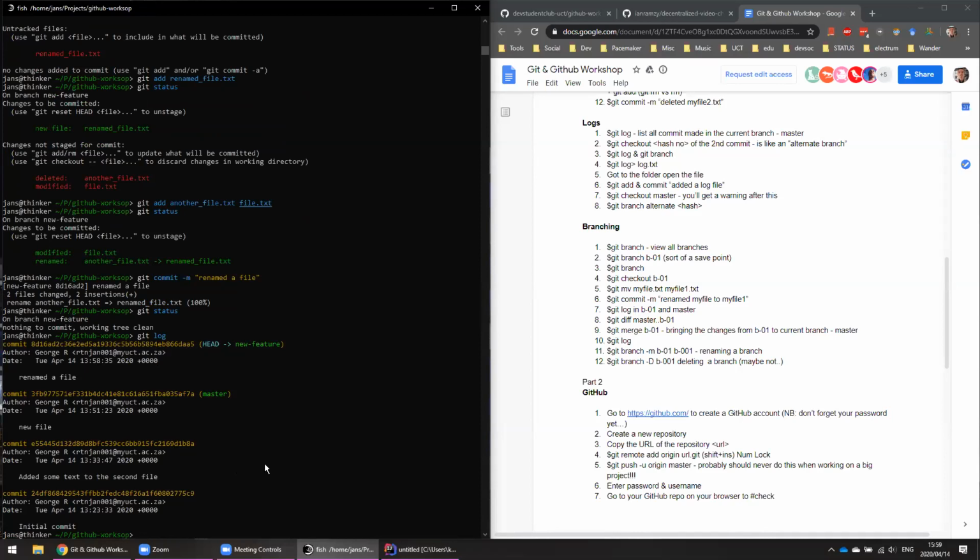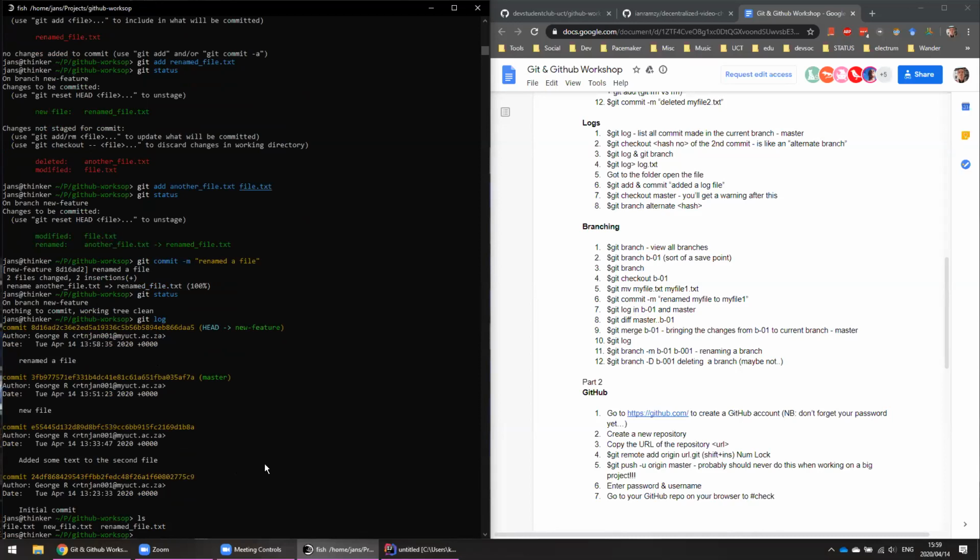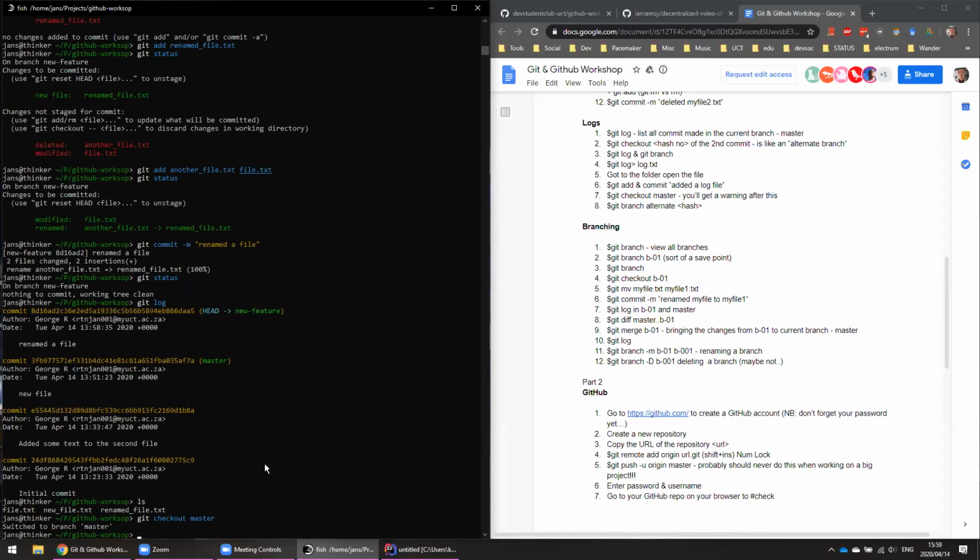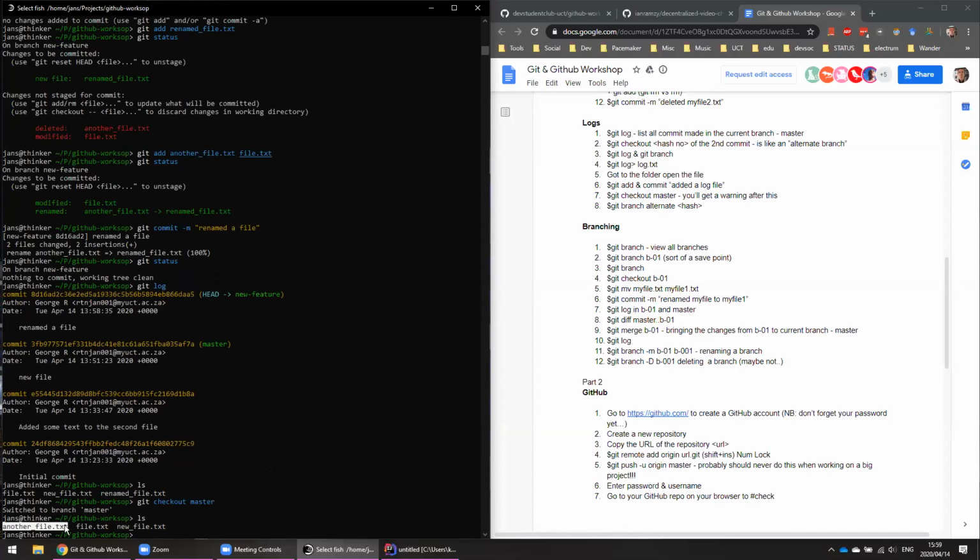Cool, so now we have made a commit onto our new branch, and what we're gonna do next is we're gonna merge it into master. Okay, so first, in order to do a merge, you have to check out the branch that you want to merge onto. So in this case, that's master. So now I'm on branch master. And you'll see now that I'm on master, the file hasn't been renamed, right? Because the rename happened on a different branch. It happened here. So I'm in a completely different world now. And I can check out back into my new feature branch and then look at that, the file's been renamed.